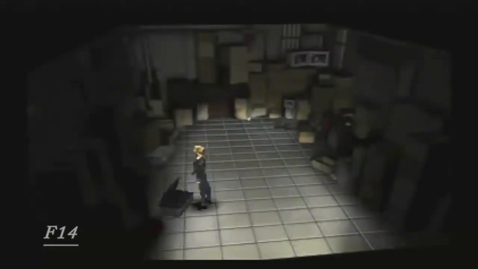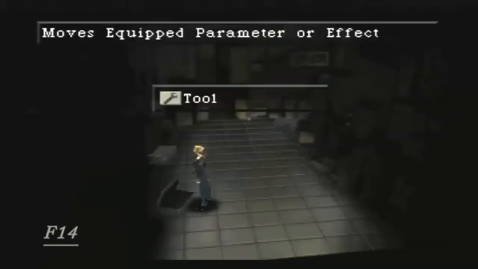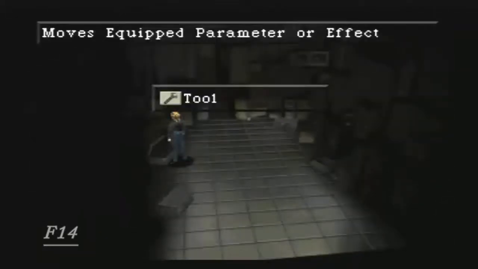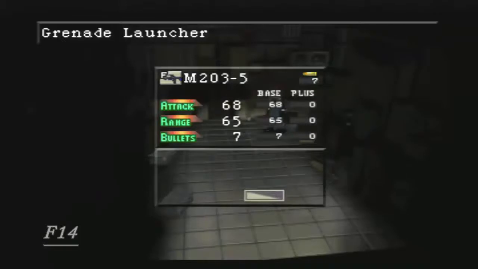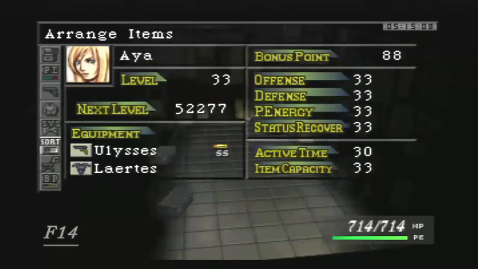Finally, the treasure room on this floor. My goodness, all the backtracking in the universe happened. What can we throw away? Medicine ones, I guess. Tool. Another tool. And a gun with no pluses whatsoever. Wow, that's not even worth using.